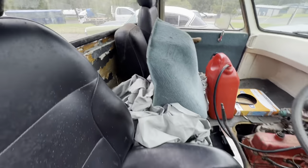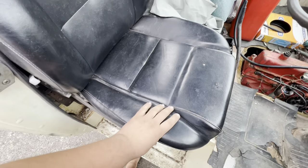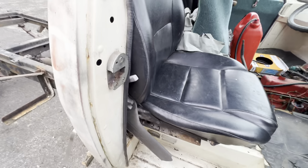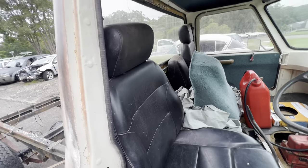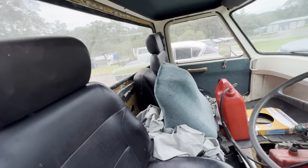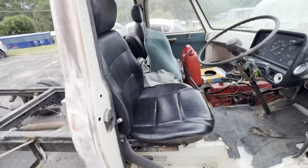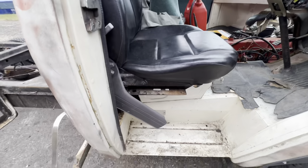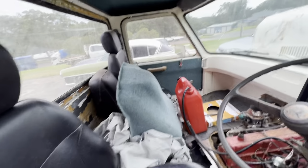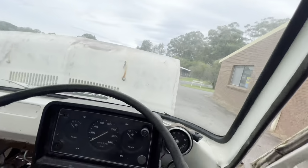These seats aren't the seats for it. That's my inside bonnet. But yeah, we've got these seats. These are just sitting in here. I don't know what they're out of. Wayno would know. I think it's Commodore or Tarago or something. I'm not even going to say, because I don't know what they're out of. But I do have the original seats at home, which will be going in. He wanted to fit these because they do look nice, but trying to mount them up would be a matter of getting the thing engineered for them to work. So no, we're not doing engineering around here. We're not going through that hell scenario.